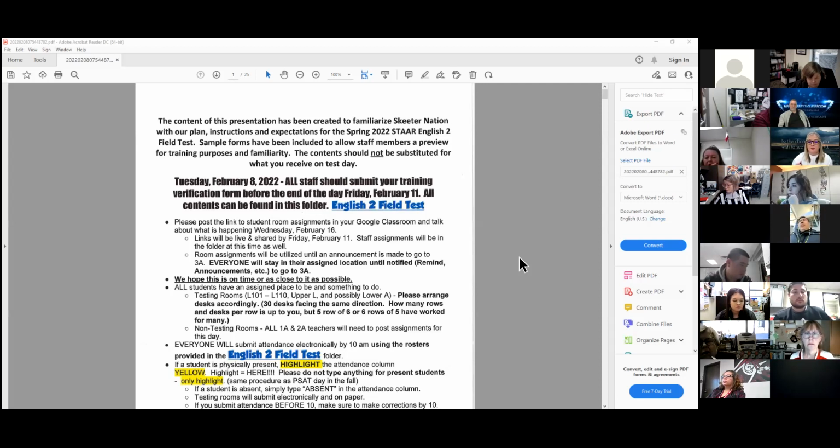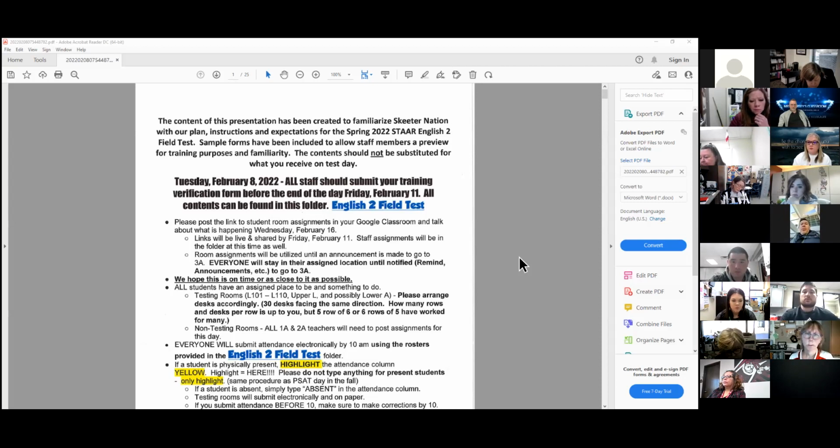Once that is a small enough number for me to move those students that are still testing, we will move them to rooms that are not being utilized for class, and we'll move on with our day. So that is how this is going to work. We don't normally English tests, we stay in place all day long, but this is a field test. The components of it are different, so that's what we're going to get to do.